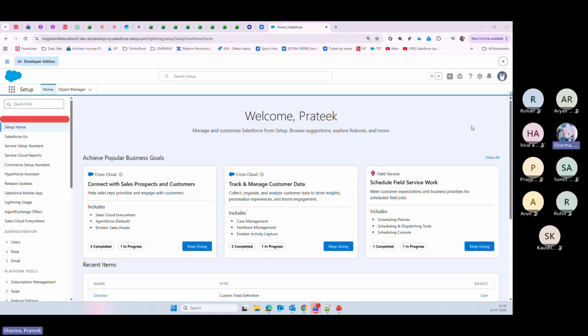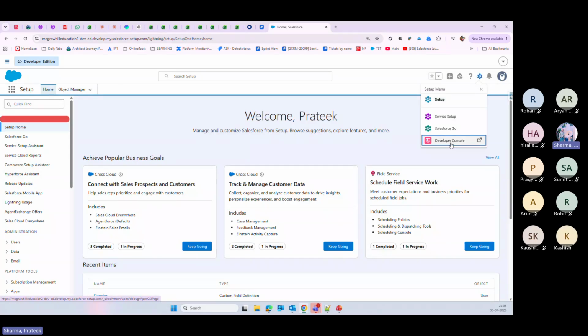So for code, we just need an IDE, integrated development environment, right? So for that, we have developer console for our initial development. To open developer console, you can simply click on this gear icon, and here we have an option of developer console.